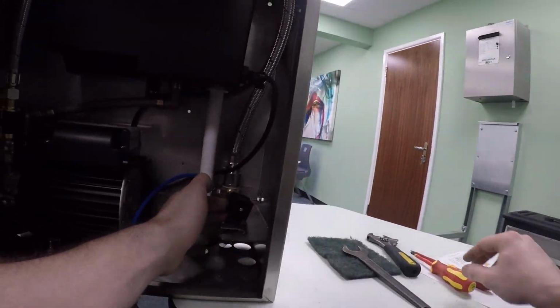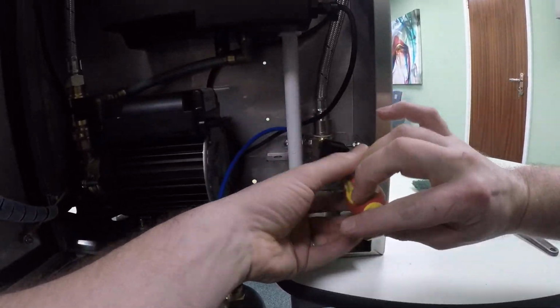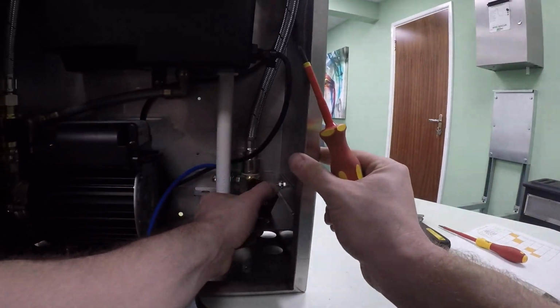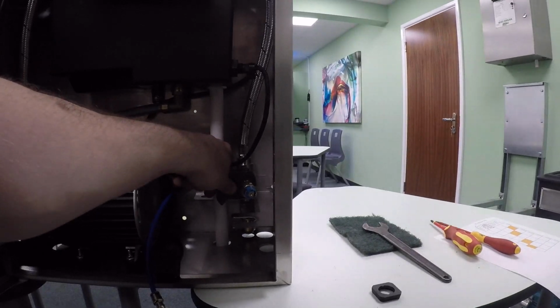So here's your pressure switch. To get to that, now we need to take off the plug. So unscrew the screw in the middle. Take the cap off. Remove the little plastic spacer. Get your spanner.